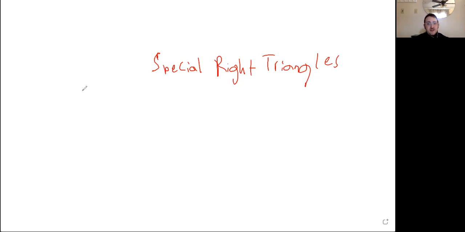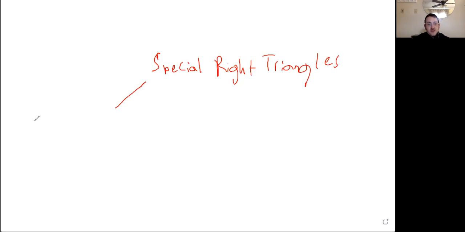There are two types of special right triangles. It is always important when you are doing special right triangles that you use what we call the reference triangle. What this means is we need to build our examples off of the basic type of triangle that it is.